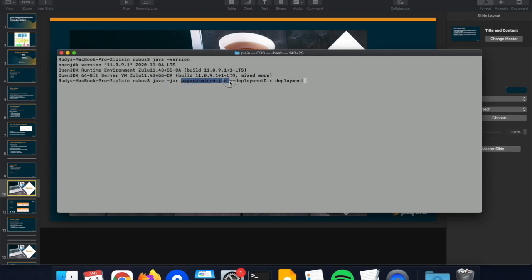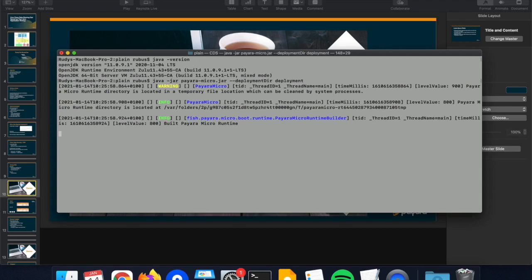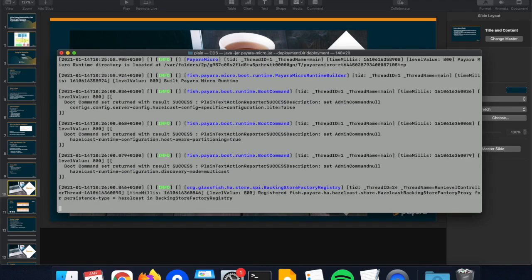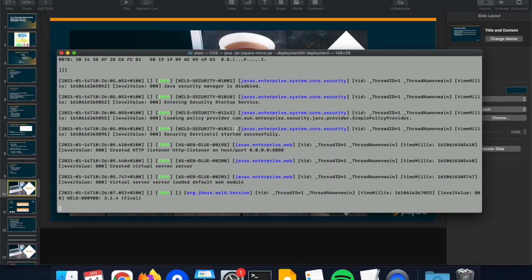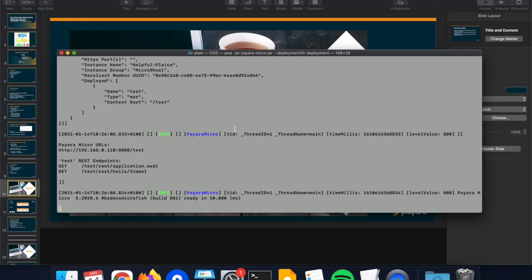That is the executable jar file for Payara Micro, and then a link to the location where the applications are available that need to be deployed. So the Payara Micro instance starts up, and at the end it gives us an indication how much time it took to start up. And here it says it has used 10 seconds to start up fully.